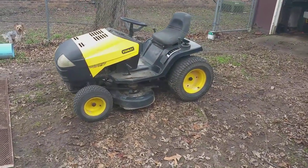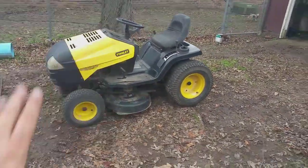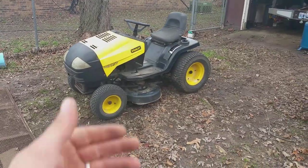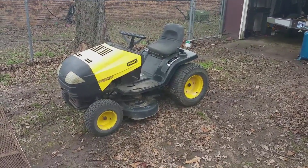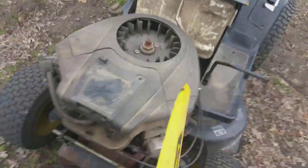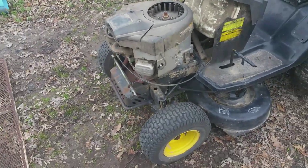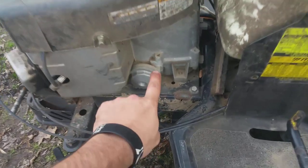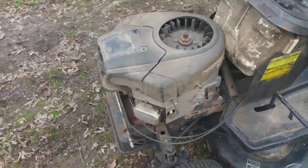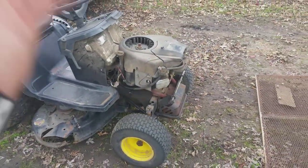We have acquired a Stanley mower. It's got a 21 or 22 horsepower Briggs intake on it. Nothing wrong with it at all, other than the hood's busted a little bit — it don't want to stay on, but that could be easily fixed. It's got new blades and everything on it. But I'm not going to use it for mowing — what I want is the motor. She's a little dirty, but it's the same motor, and you can see it has a cap on the oil filter. I'll remove that and put a little filter there. This motor runs great, mows great. It's got the Peerless 820 rear end in it. But like I said, I just wanted it for the motor.